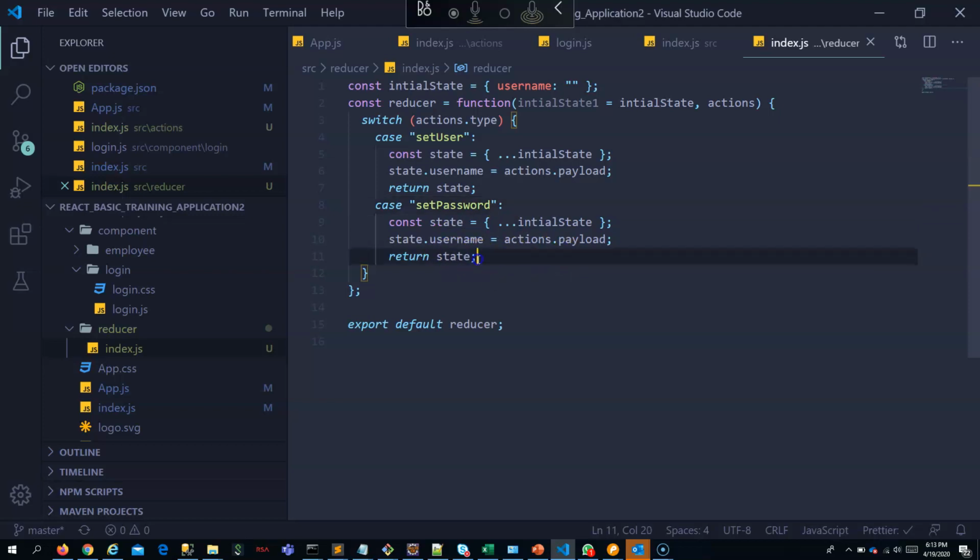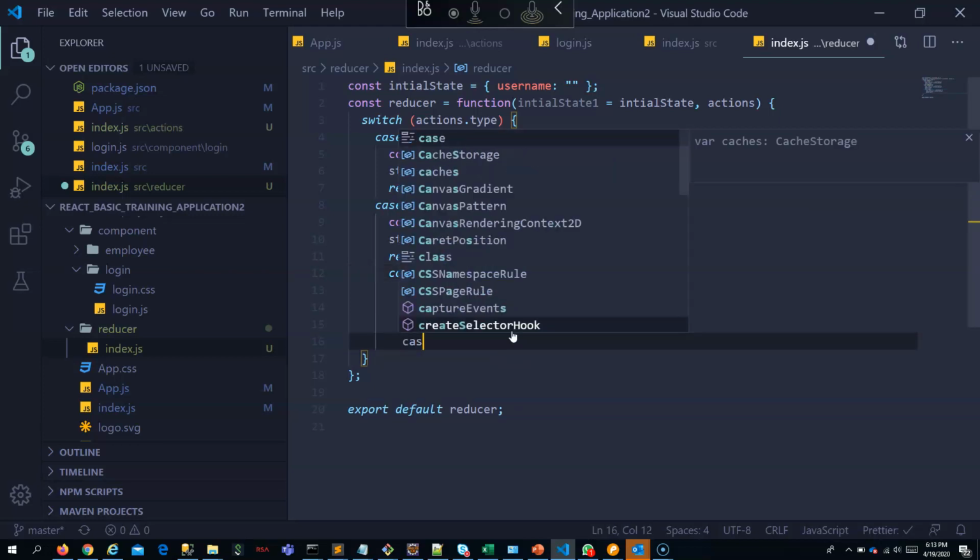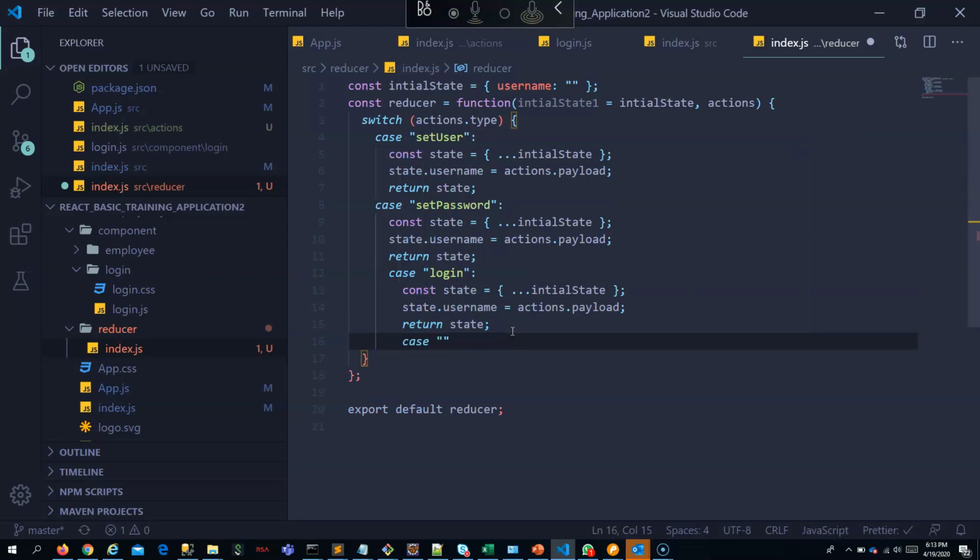So the next case is login. Next case is error, set error, right? That's what we set with that.